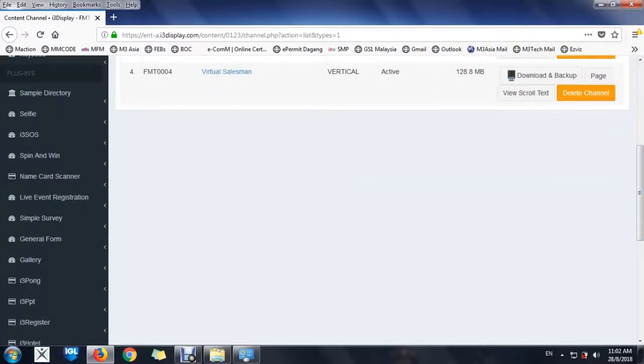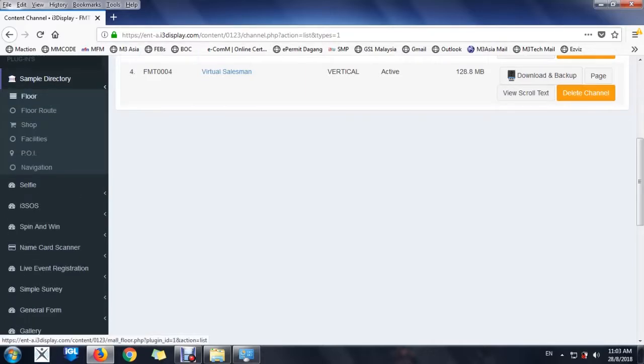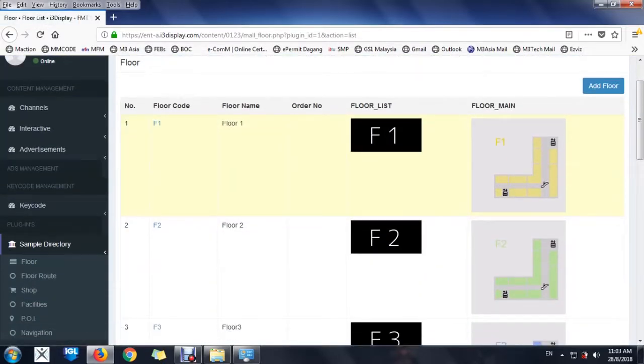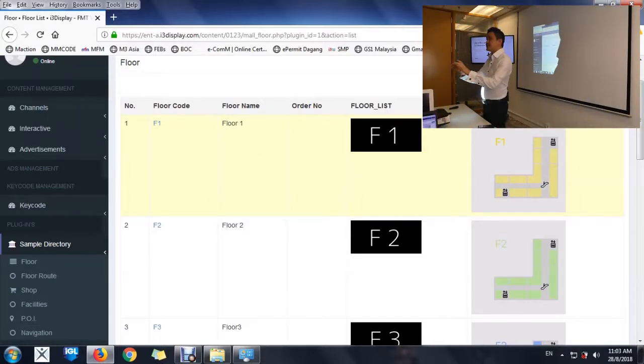Alright, now we come to the plug-in. This is the masterpiece product from my chief technical officer. A lot of the products outside don't have this kind of plug-in. Always we need to get a programmer to program it. For example, we go to the mall directory. What is a mall directory? You go to One Utama, you can see a touch screen with a navigation.